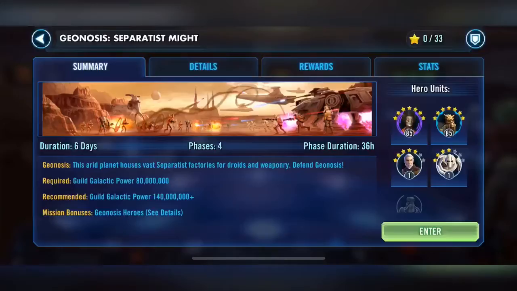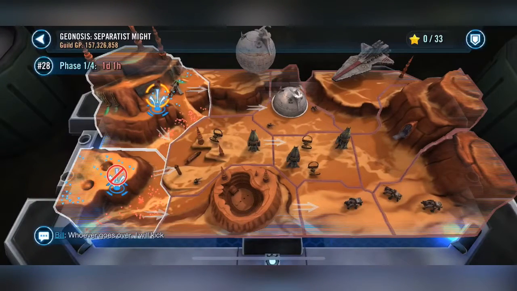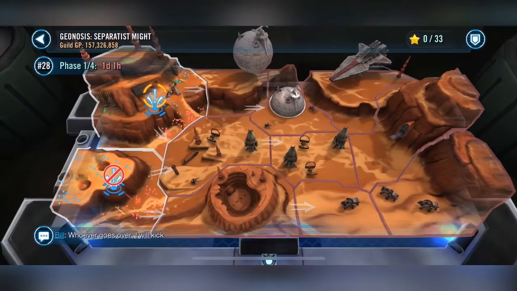So what I was saying before, we're going to go and back out. That pretty much wraps up your Geonosis battles. You've got all these different squares, and you're just trying to move along the battlefield just like before. But this one you're playing against the AI. You're not playing against another guild or anything like that. You're just playing against the AI.